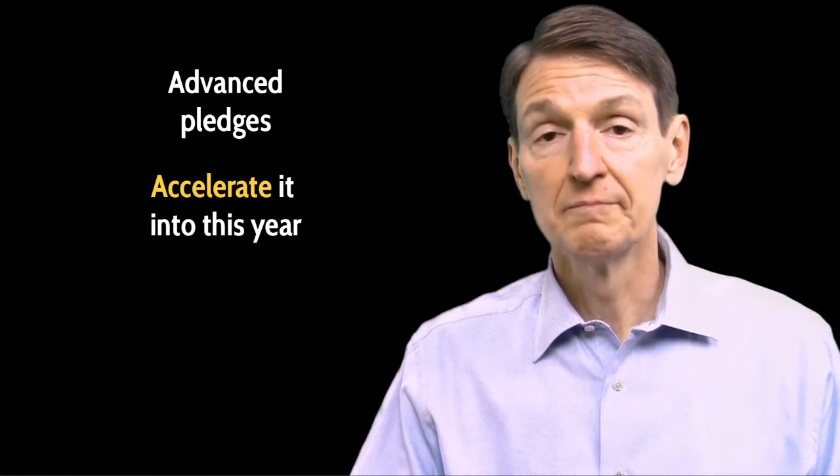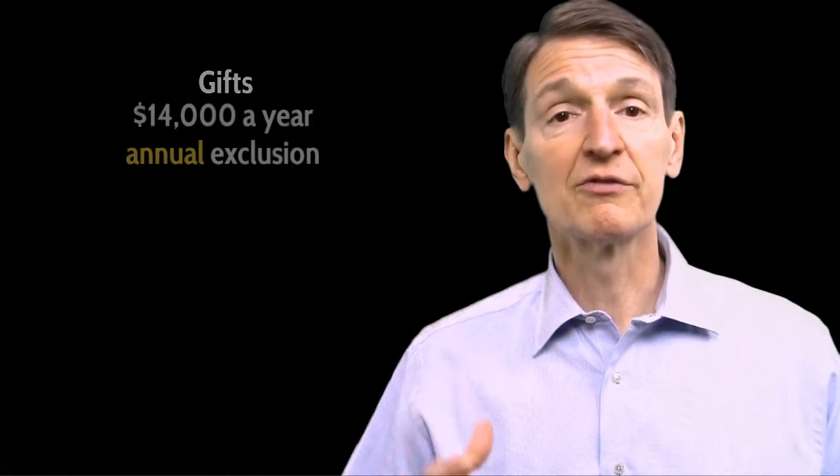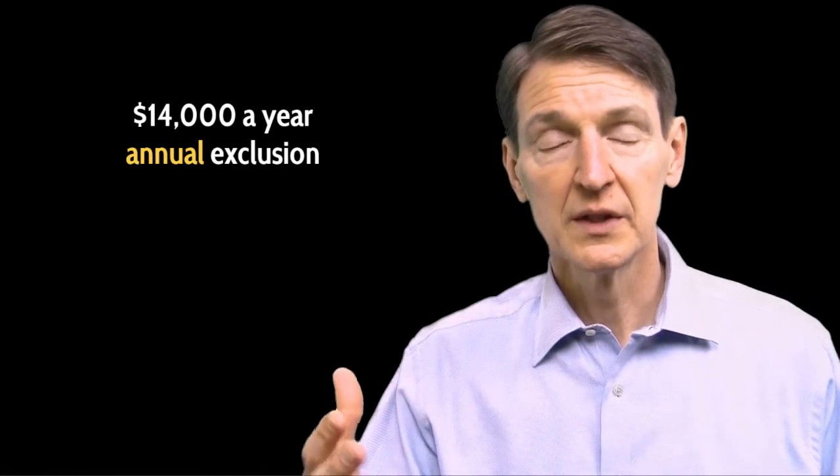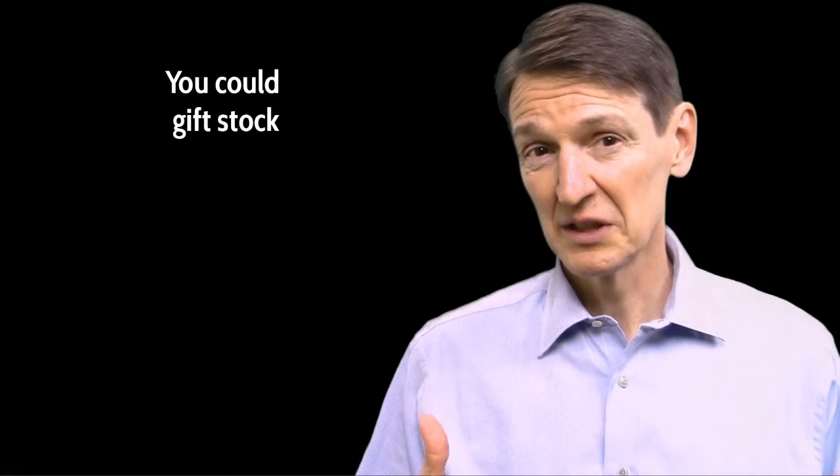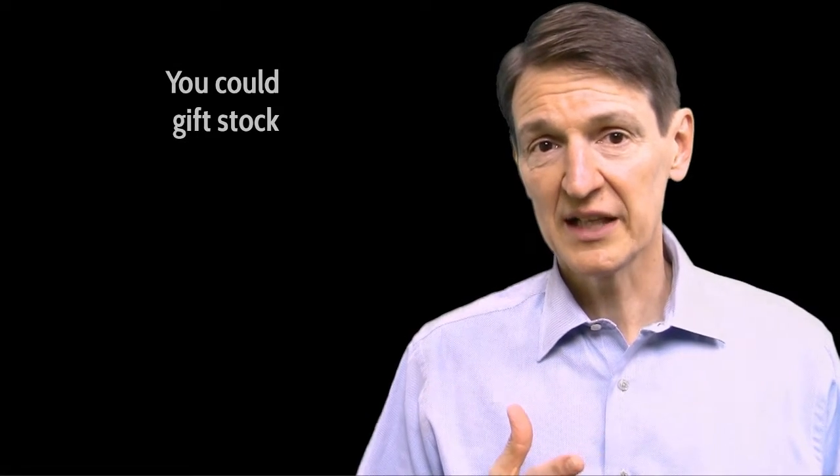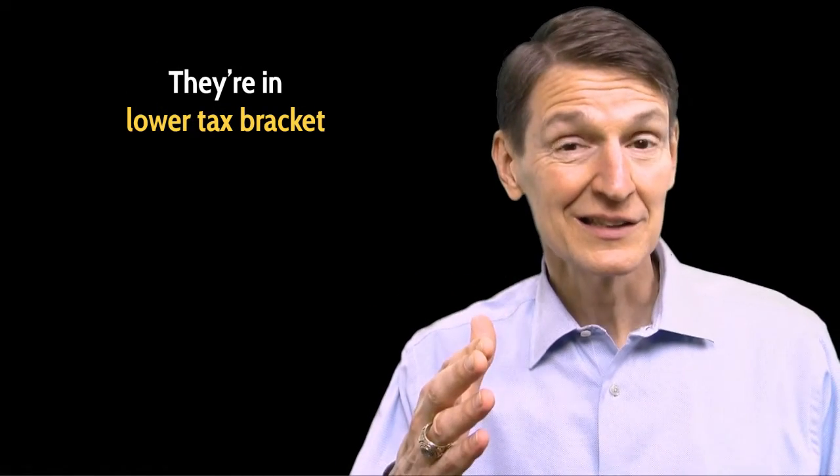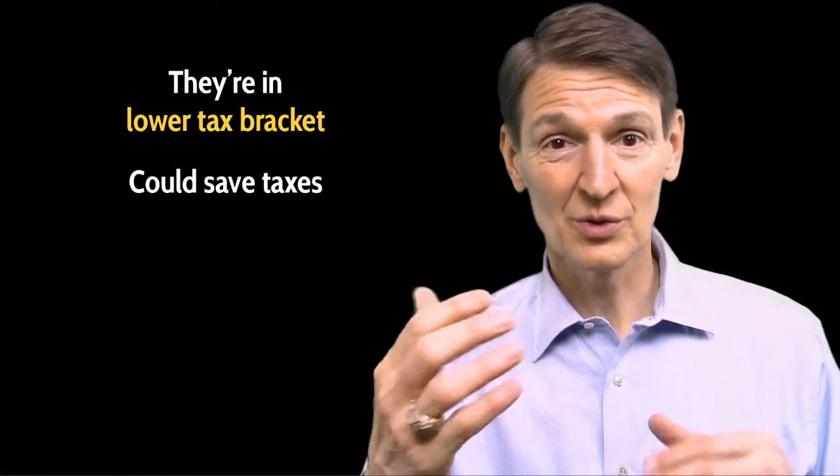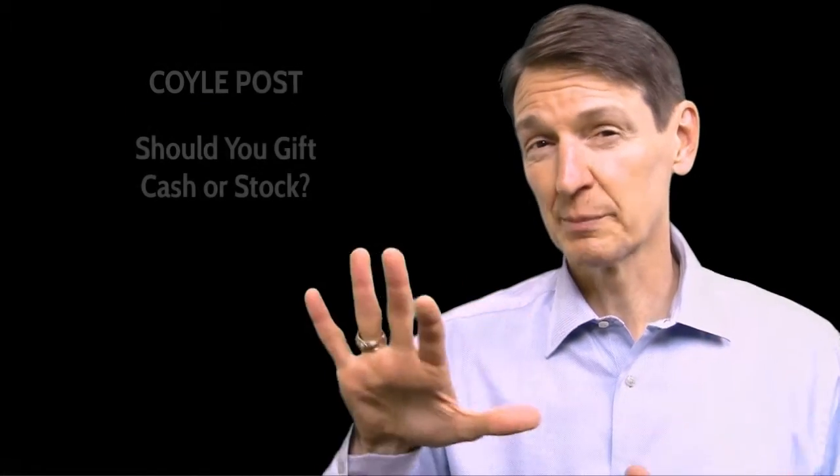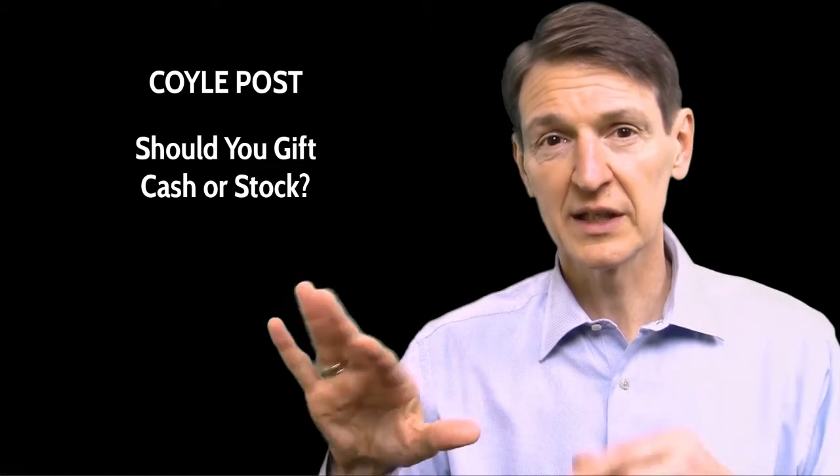Number three: Gifts. Everybody can give $14,000 a year annual exclusion to anybody they want. This ties in with the first tip about capital gains—you could gift appreciated stock or cash to your children or grandchildren. If you gift appreciated stock and they're in those lower tax brackets but you're not, they could save taxes. There's a post with more explanation from last year if you want to know more.